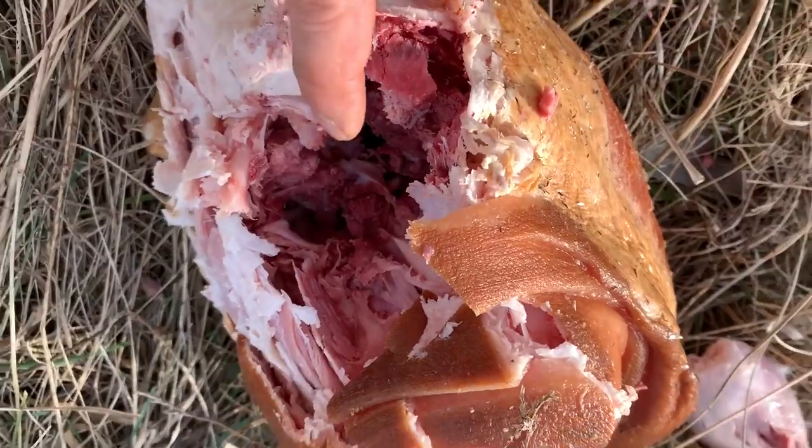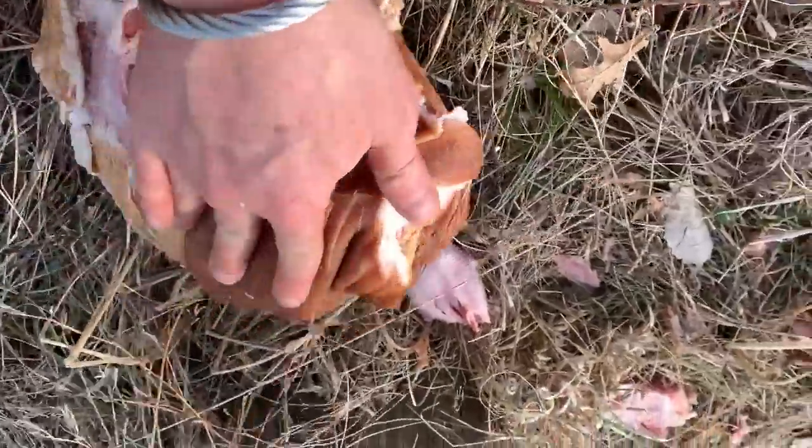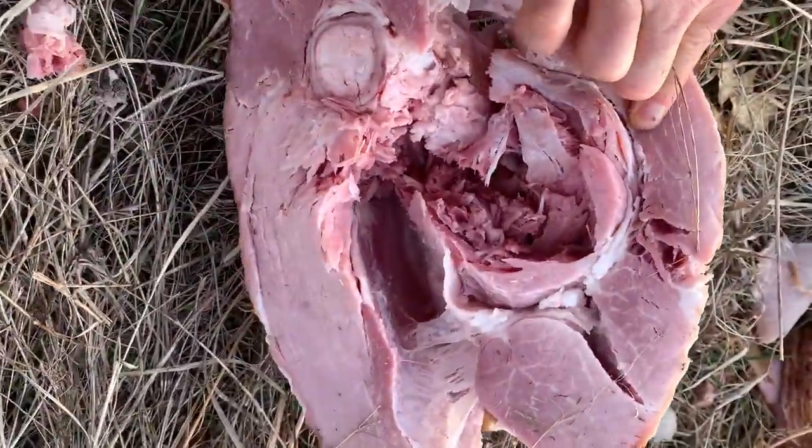That is the entry side with that little mini slug. That is the exit.